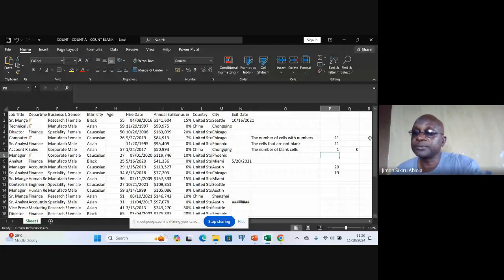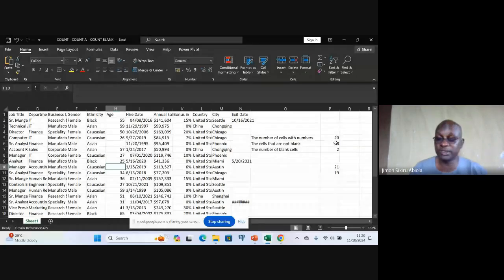So we have one blank cell. Let us delete another one. See, it has changed. So it will keep changing if you continue to delete cells. It tells you the number of cells that are blank, the number of cells that have numbers, and the number of cells that are not blank.